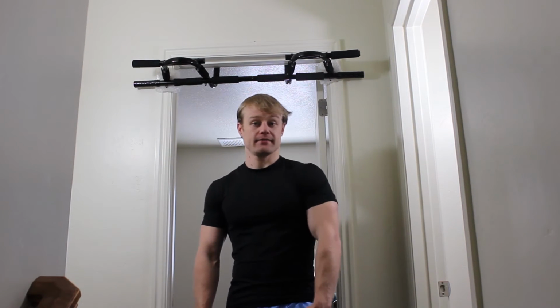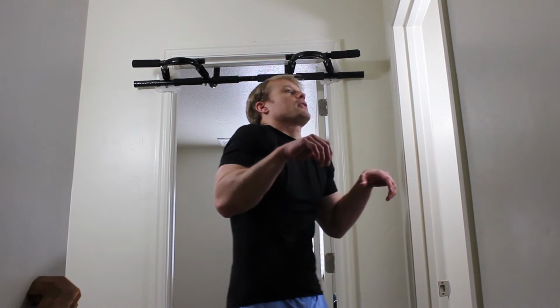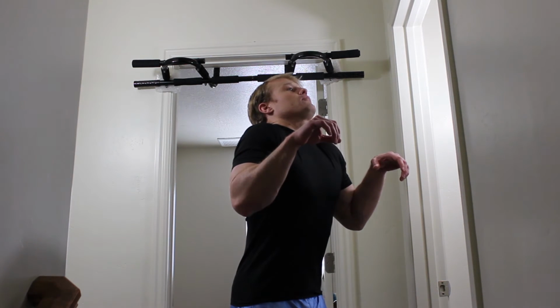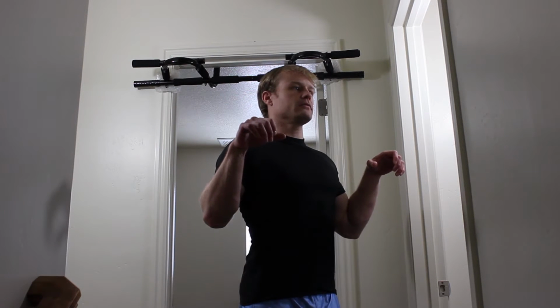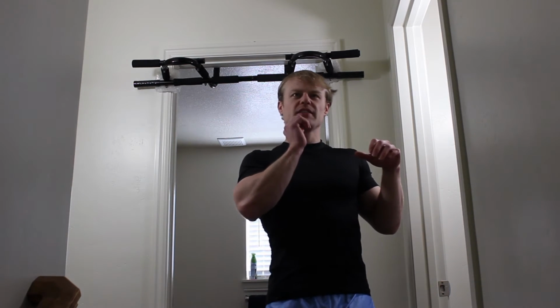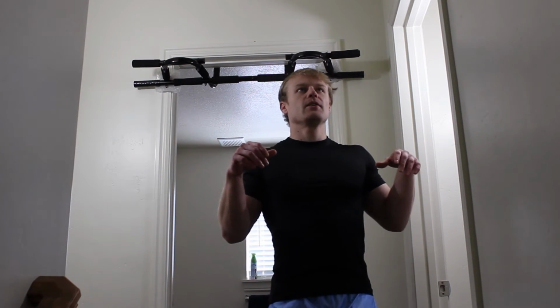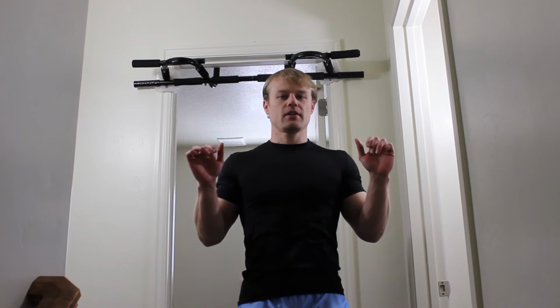So the correction for these four bad habits is obviously the opposite of these four bad habits. So you want to take that T-Rex posture and drop the shoulders down and the shoulders back, so chest out. And then you're gonna put the chin down. I already kind of did the chin down naturally. But yeah, you'll take the chin down and then you wanna get that arch out of your back. The best way to avoid arching your back is to keep your stomach flexed.